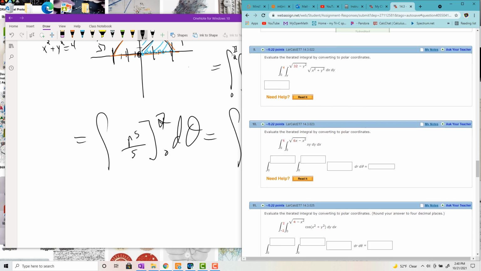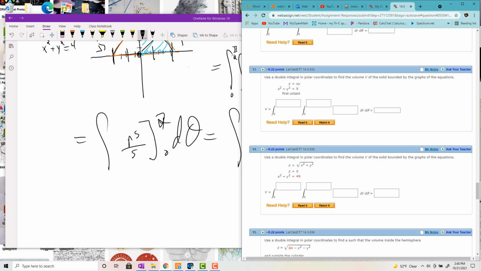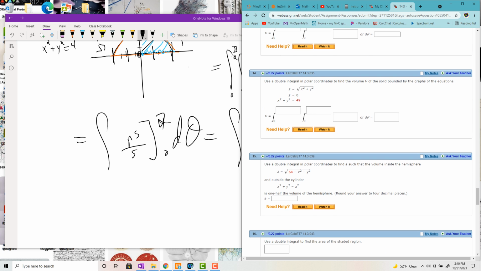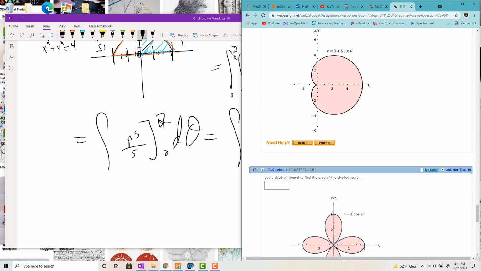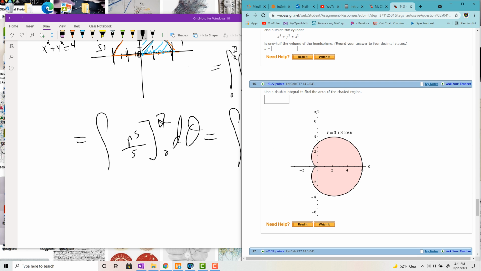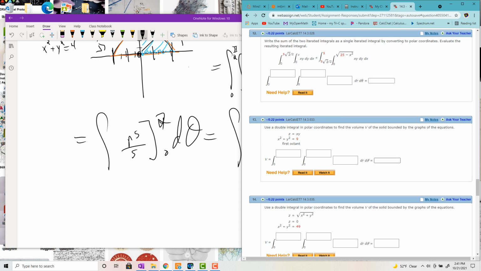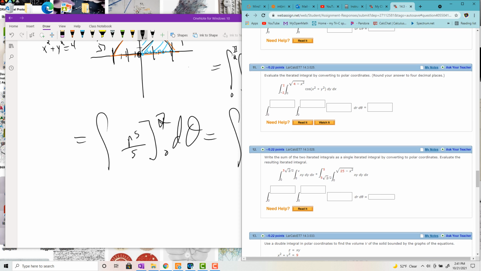Okay, great. Let's make the next one the quiz. Kind of scrolling through to see if any of these are annoying. Okay, so later they're using the double integrals to figure out integrals in the plane, figure out the area of polar curves in the plane. Anyways, let's look at one of these characters.